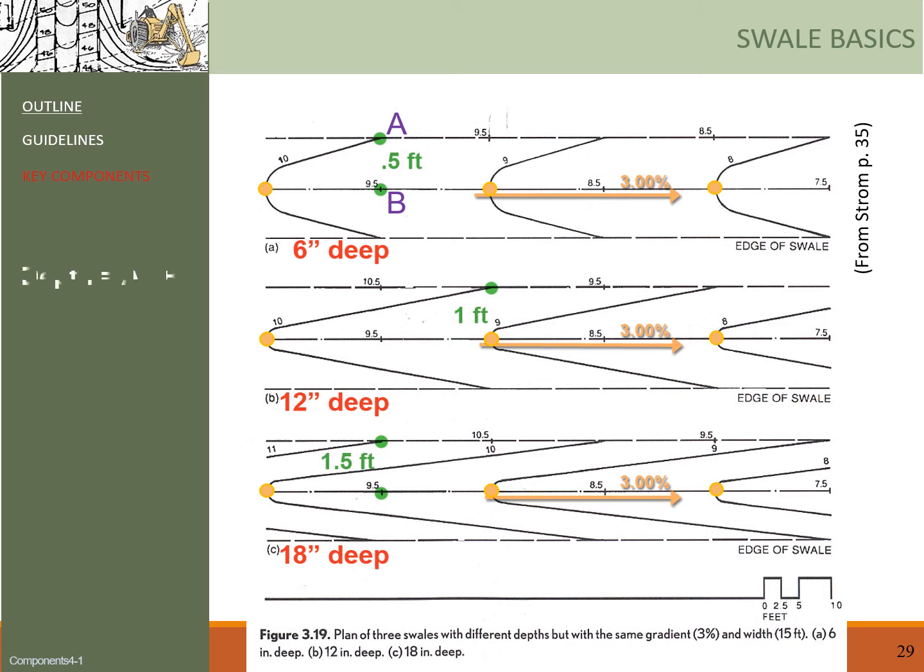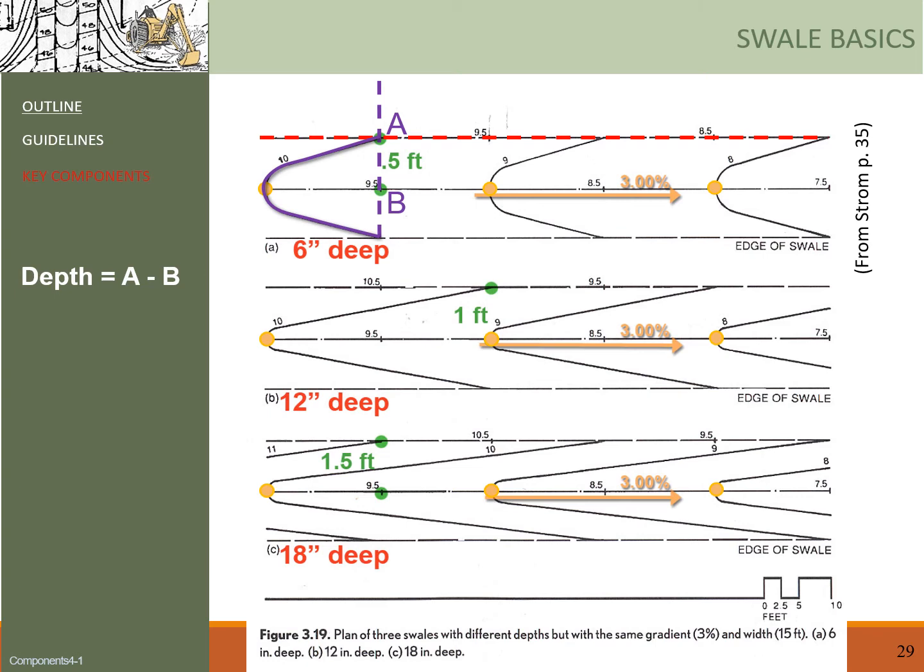Okay, the depth is 6 inches, which is 0.5 feet, which means the elevation difference between the point A on the side and the point B on the center line is 0.5 feet, right? And in order to find where the 10-foot contour connects on the side, we need to find where the center line spot B equals 10 minus 0.5. That is 9.5 feet. So all we've got to do is find the midpoint between the 9 and 10 contours along the center line and then find the corresponding spot A on the side across the swell. Then we connect A with the original spot that is at the 10-foot elevation along the center line. There we go. We got the 10-foot contour for the swell.